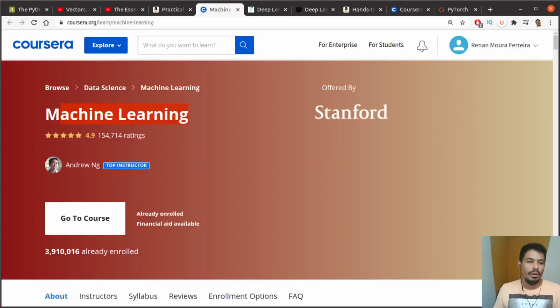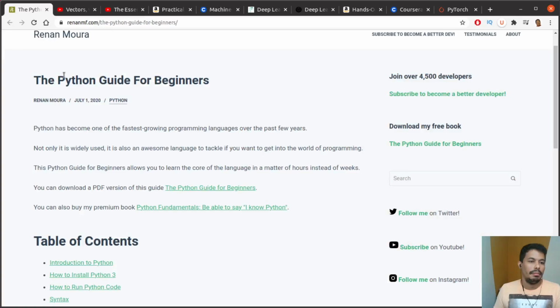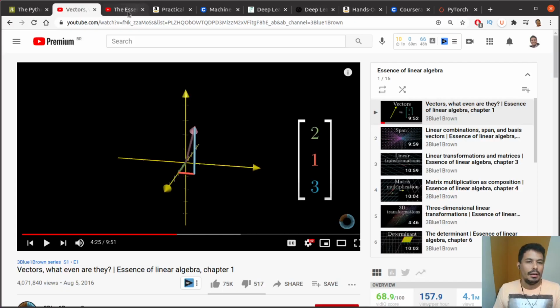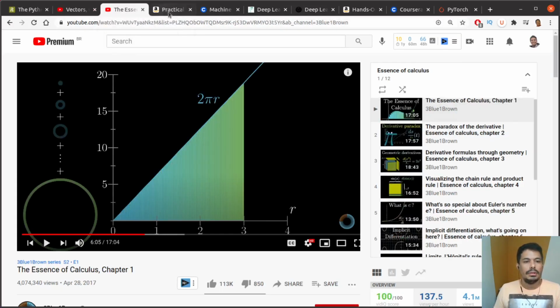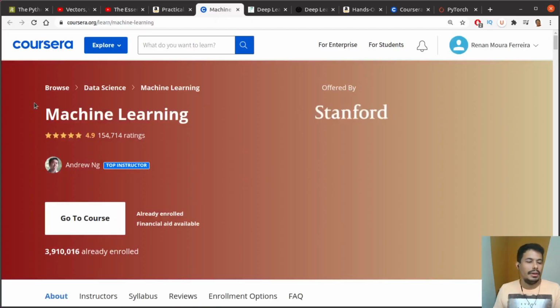So now that we covered the basics in terms of math and programming, Python, linear algebra, calculus, and statistics, here we will have our machine learning course from Mr. Andrew Ng.